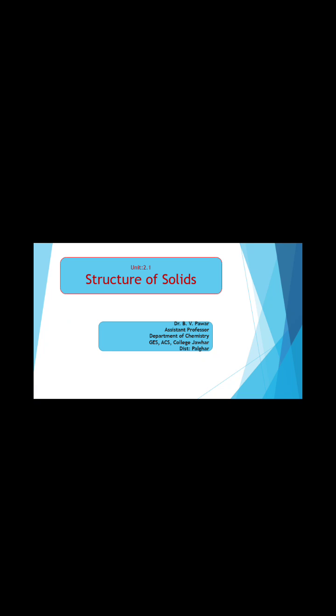Friends, in today's video lecture we will study three important types of defects in solids. Among the three defects, the first one is the vacancy defect, also called the Schottky defect. The second one is the interstitial defect, also called the Frenkel defect. And the third one is the impurity defect.